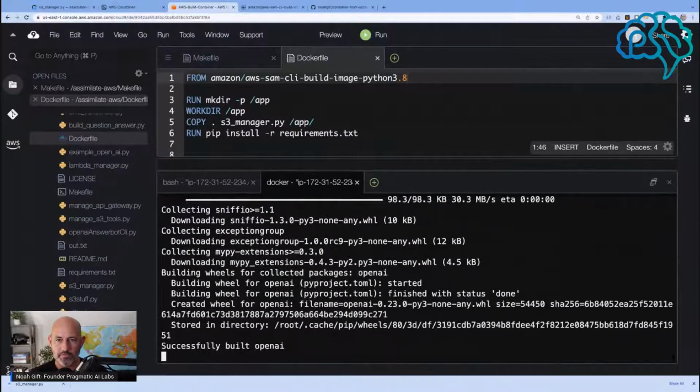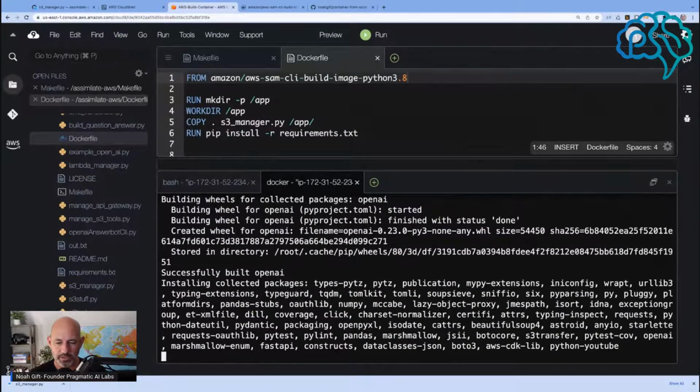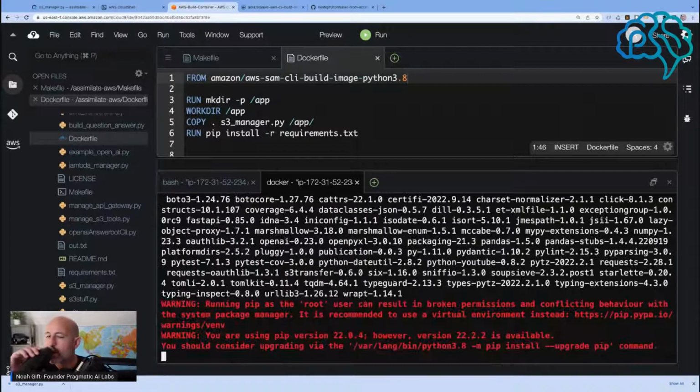And there's a lot of stuff I'm installing in this image. Okay, even though red is a bad color, it just says warning.